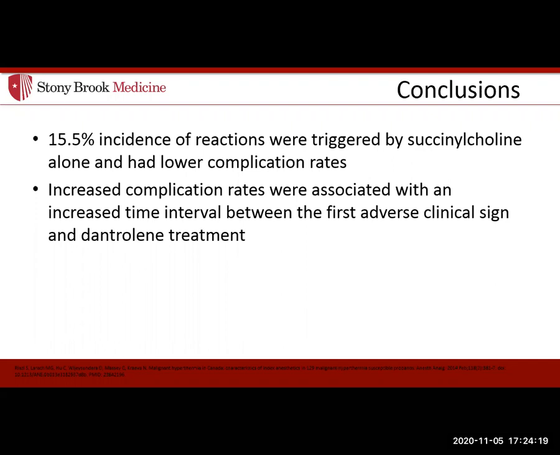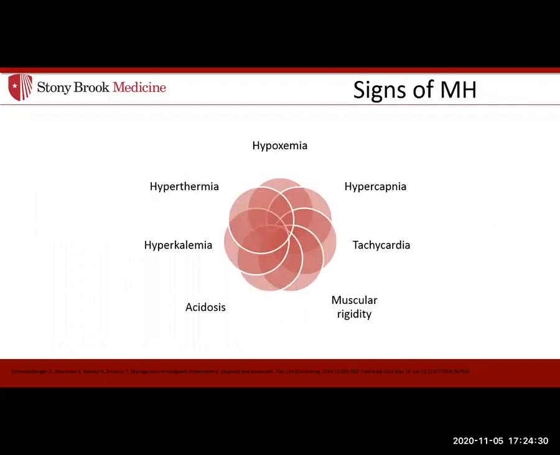So now that we have some background on what malignant hyperthermia is, I want to go into the signs of malignant hyperthermia and how to recognize this as a clinical event. These are some of the signs of malignant hyperthermia, the most common being muscle rigidity, tachycardia, as well as hyperthermia. What's important to note, though, is that hyperthermia is not the first sign to occur. The increase in temperature can actually occur much later in the syndrome. So you really want to look out for some of these other signs before diagnosing a patient with MH.